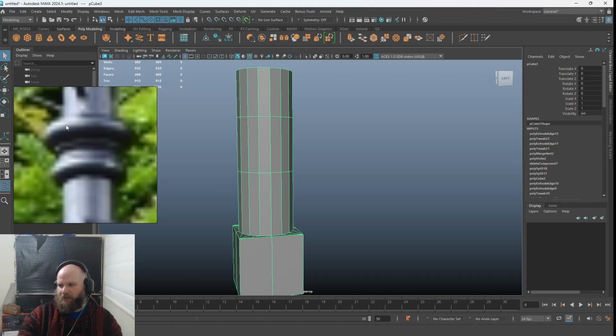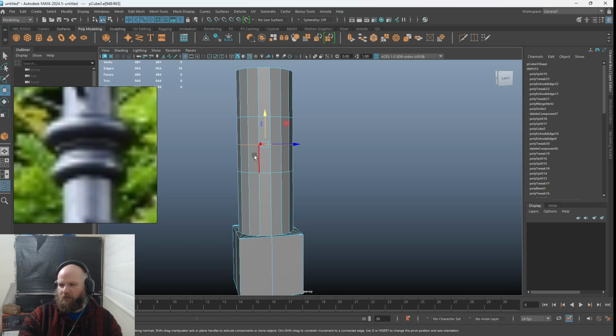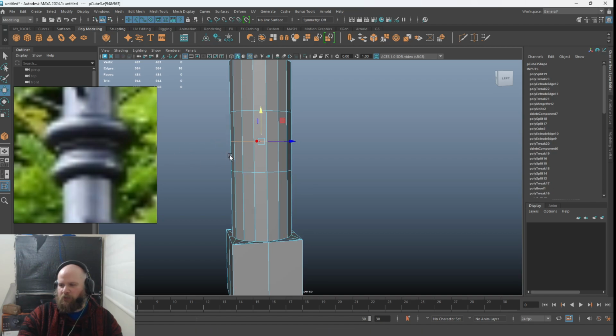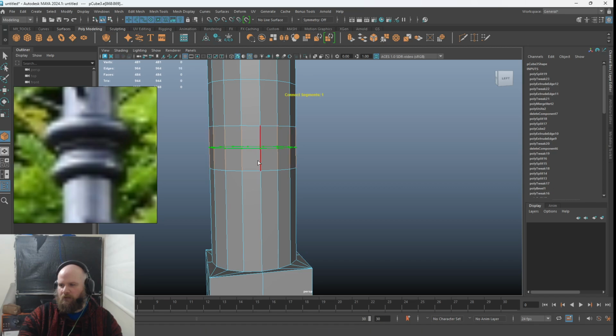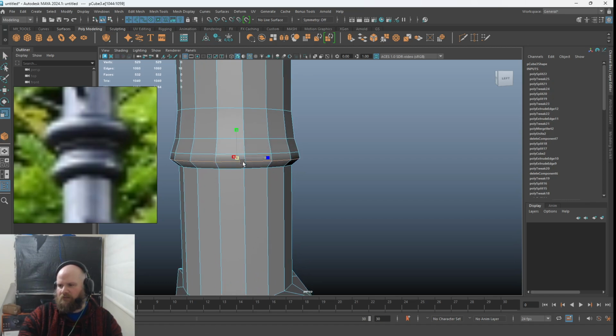So now I can look at this and think, right, let's break this down. We've got a little mushroom top at the bottom, and then we've got another one of these. So what I'm going to do is put another edge in the middle. Mesh tools, connect, make sure it's one. And then I'm going to make this little mushroom section at the bottom. So I'm going to go, it's kind of coming out, and then it's coming out a bit more, and then it's coming out a bit more. So let's use them just to get the shape looking a bit nicer, because it does come out a fair whack.